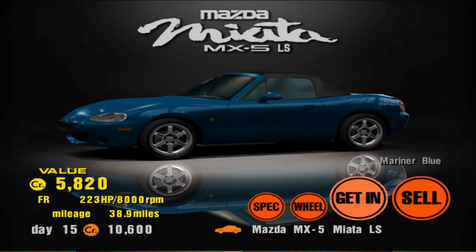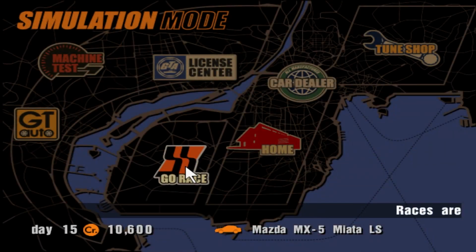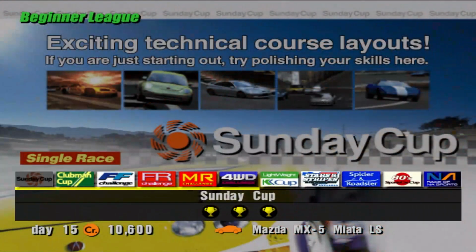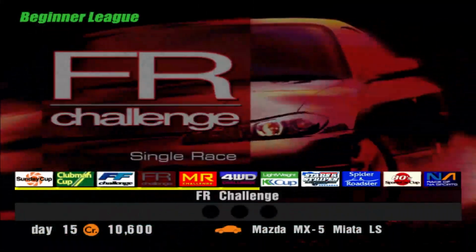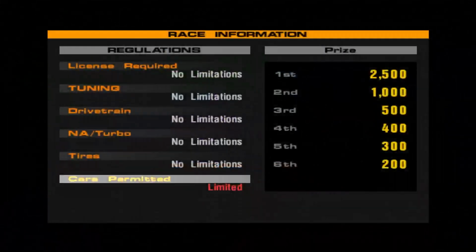Last time out, we took the one we won from the B license test, the Samariter Blue LS trim, and it was doing pretty good. This thing's actually fairly stout. I still haven't looked at the prize car list of this game and plotted out what I should be doing next. I'm torn between doing the Clubman or the FR challenge next, because I feel like one of those two would be a good option.